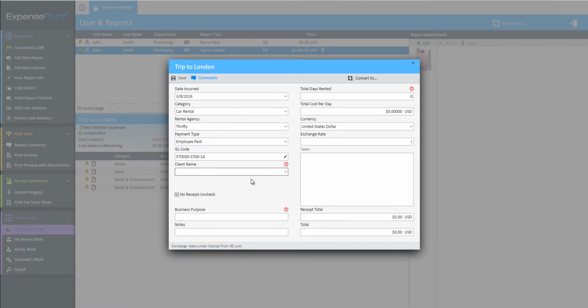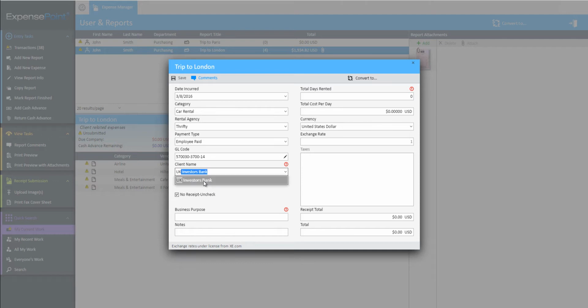Now, you'll notice this field. In fact, there's a few of them here, these red dots with exclamation marks in them. What those indicate is that they have been marked as mandatory fields by the administrator of the system. You'll probably fill in most fields anyway, but this is just to denote that this is absolutely required. So if you see those, make sure that you put the information in there. If you save the expense without completing this information, it simply means that you cannot submit your expense report. So you'll want to make sure you've got that filled in.